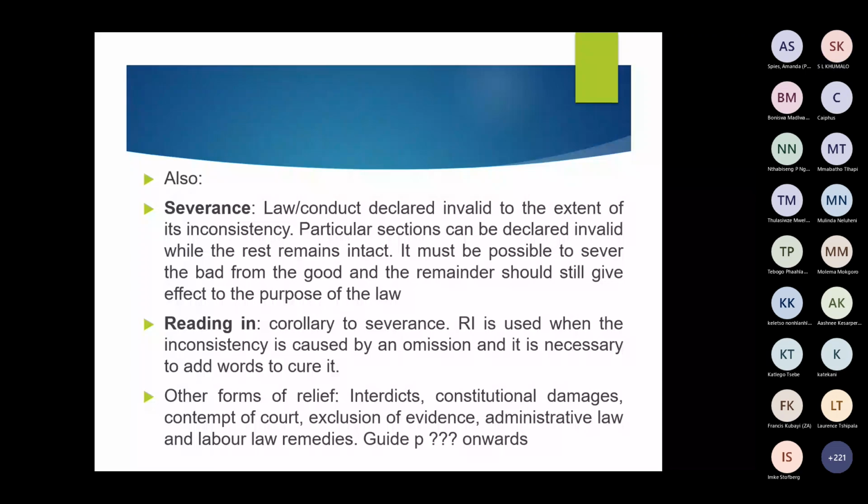Usually, the court can provide for interim relief whilst the confirmation proceedings are taking place before the Constitutional Court. If we declare a piece of legislation or a specific section of legislation unconstitutional, for example, the High Court will declare it unconstitutional, suggest suspension or whatever the case might be, but it still needs to go to the Constitutional Court for confirmation. The court can provide interim relief as well, whilst awaiting the confirmation proceedings. So anything that's declared unconstitutional still needs to go to the Constitutional Court for confirmation.